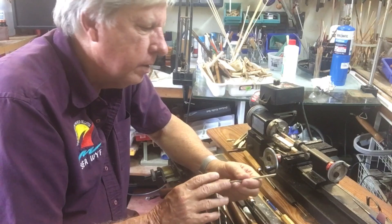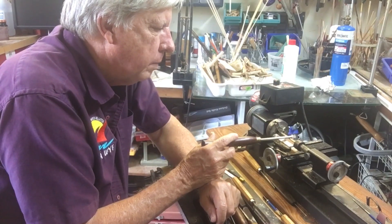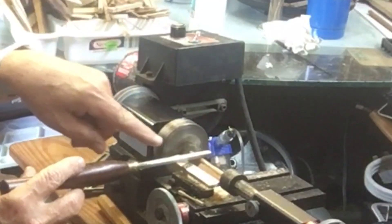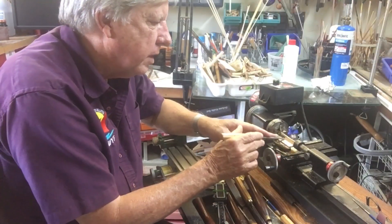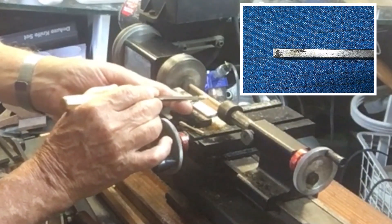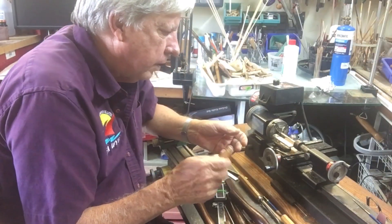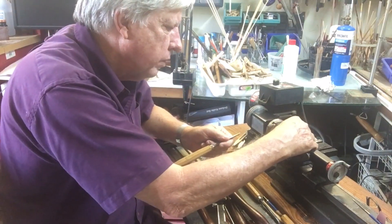One technique I've found: if you want to know if you've got all the square section down, simply rest the tool on the piece you're cutting, and if you feel movement you know you still have more to take down. Then I'll come and flatten it, because this doesn't necessarily give me an absolute flat surface. The key is to take off the least amount at each pass and you won't damage the piece.